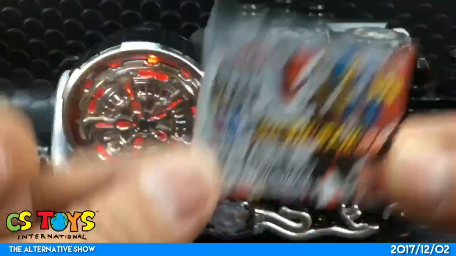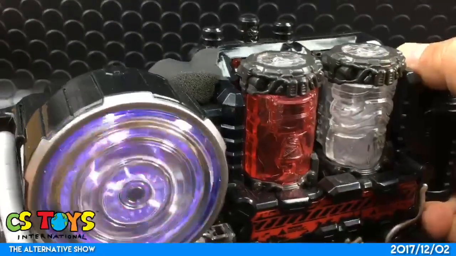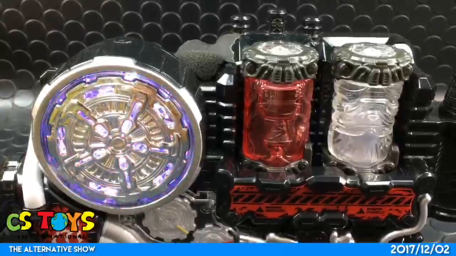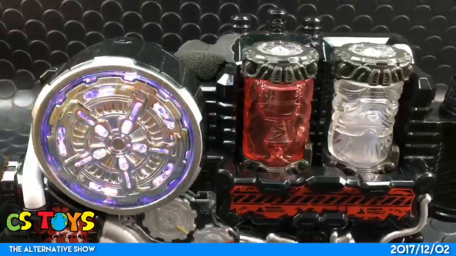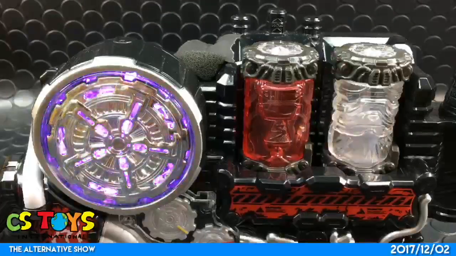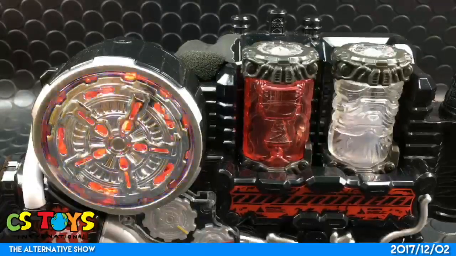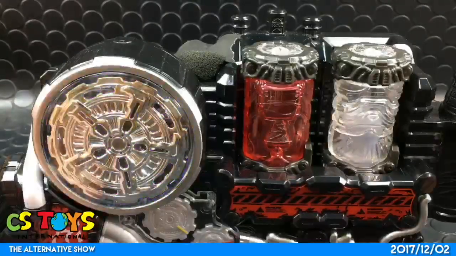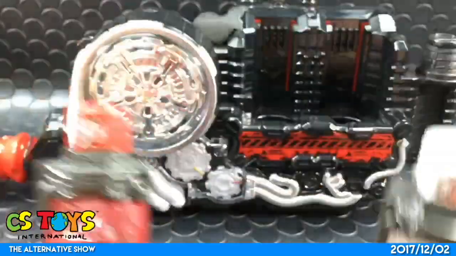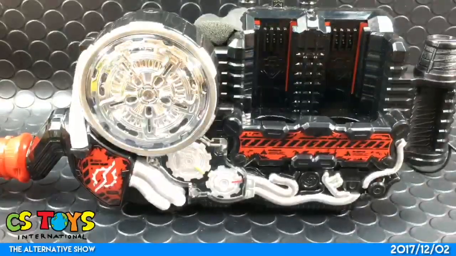Now remember that this is the capsule toy. Are you ready? Rescue Kenzan! Fire Hedgehog! Yeah! All right. So, 1 and 2. Let's go for the next.